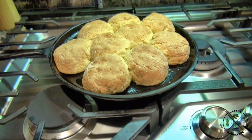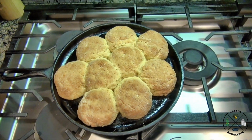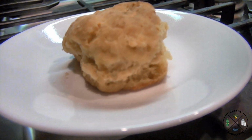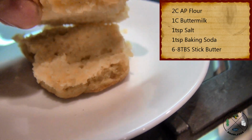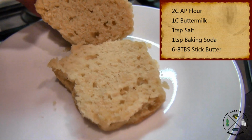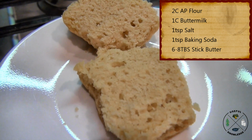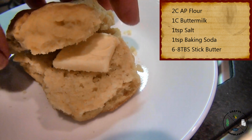Okay, we just took these out of the oven. And I just want to show you how much they rose up. They absolutely look incredible, and these really taste incredible. I want to show you one of these biscuits, how they rose up. I've actually cut into this one, and you can see there were air pockets all in there. And these biscuits are very tender. So all we're going to do now is put a piece of butter on there, cover that up and let that melt.